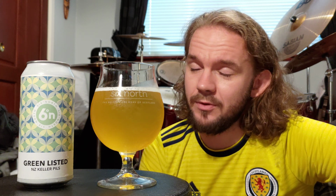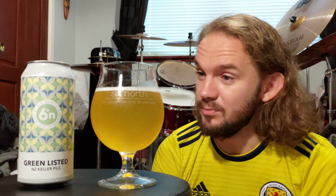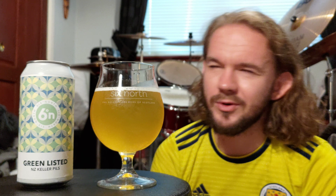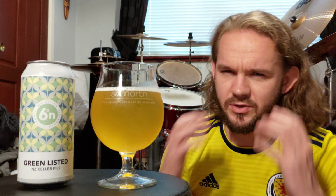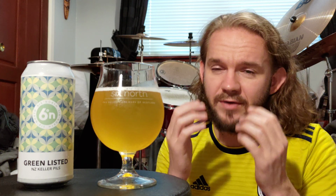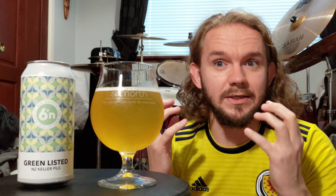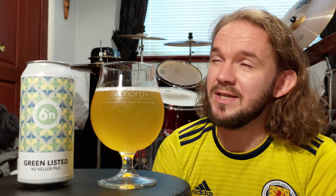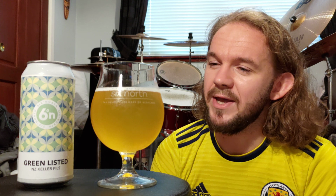So yeah, I suspect that what's going on with this one is that there might be one of the more noble type hops in this for the early additions, and then the late additions I think will be the Motueka, unless it's completely Motueka, which wouldn't be out of the realms of possibility because the green components of this are pretty big and bright. So yeah, you get a little bit of earthiness. There's quite a big bright floral aromaticity to this one, but at the same time it's got a little bit of that wetness to it, but you've also got a nice zesty grassiness in there as well.